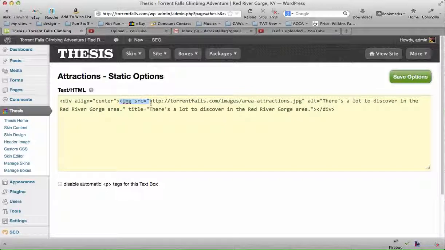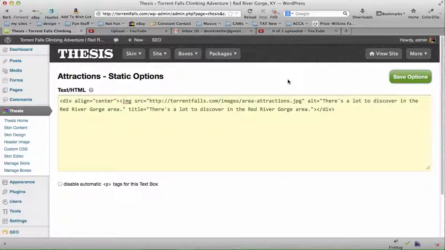It says image src equals, and you got your code here. This is the link to your image. So if you want to change that, all that really matters is the file name, area-attractions.jpg. What you want to do, and I'm sorry, it's not the most elegant thing for you as a non-design person, but the best way to go about that is using an FTP program to upload it, and then it's in your website.